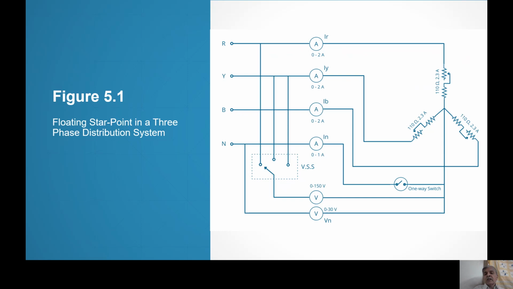And you can have 3 voltmeters also, but if you want to save money, you can have 1 voltmeter and a voltmeter selector switch, which would measure VR, VY and VB. VN has to be measured separately because it would be comparatively small. A bigger voltmeter may not be able to read the small voltage accurately. Therefore, a separate voltmeter, VN, measures the voltage between neutral of the system and neutral of the load. Very simple figure, right?